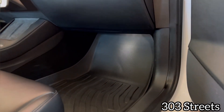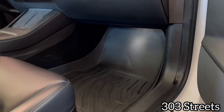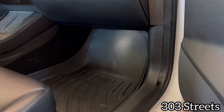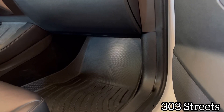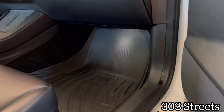To clean these out, it's going to be easy — pick up the bottom, pick up the top, fold them, shake them out, spray them down, put them back in. Super easy, super nice. I bet I could even get away with picking them up, shaking them out, putting them back in, spraying them down with some of my cleaner, wipe them out with a rag, and you'll be good to go.